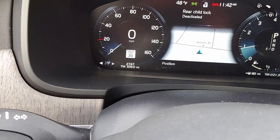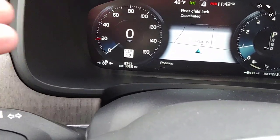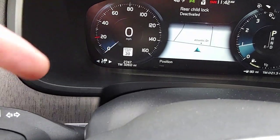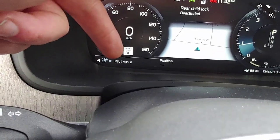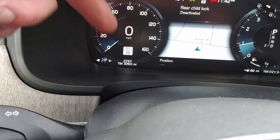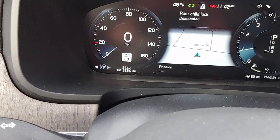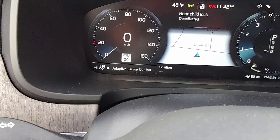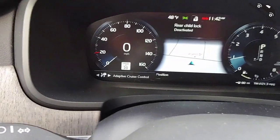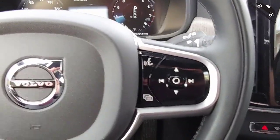If you turn it off by going back to this, which is just adaptive cruise control. So it's basically a toggle. So right now it's in just cruise control. I push this over. It is now pilot assisted cruise control, which means it is keeping the center of that lane and does, like I said, a good job of it. So that's how that works. It only took me a second to realize what was going on after I hit the button going, I wonder what this is for, because that's what I do.